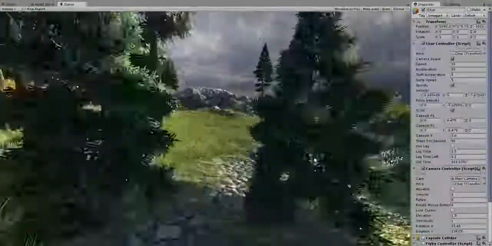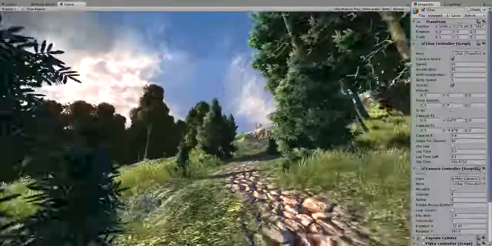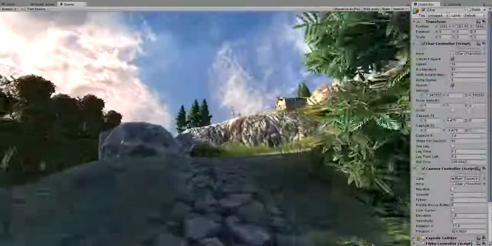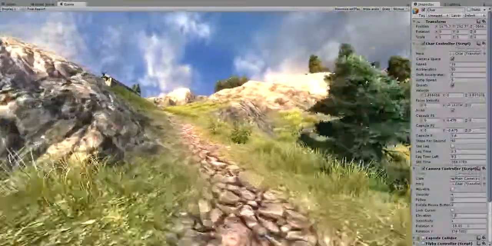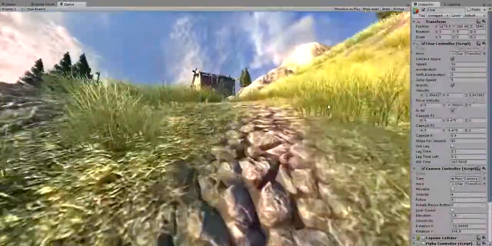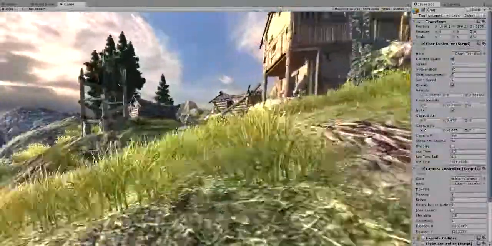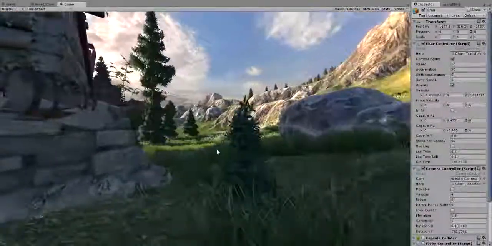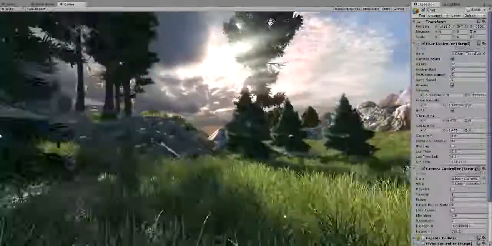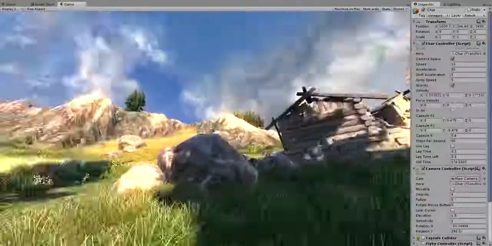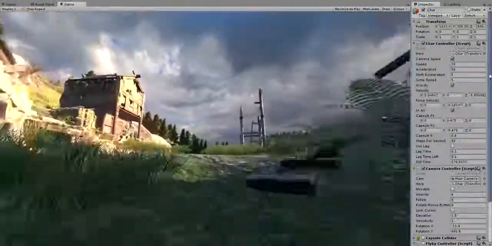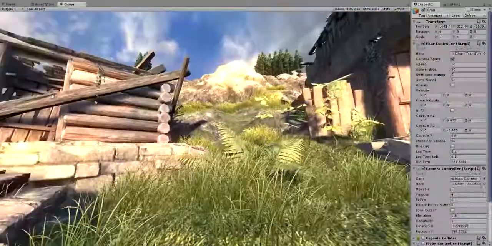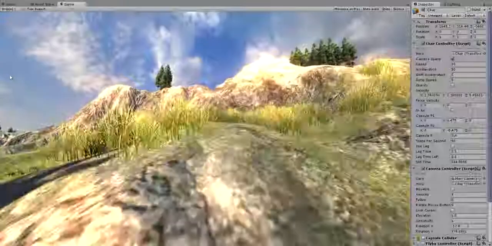It looks nice, and it's really great that all of the scene was created in just an hour and a half. From scratch, we had nothing when we started, not even a height map. Now it is a fully textured terrain, with objects like trees and forests and stones. Now let's move to the third village. I'll turn the gravity off again to get there in a straight and fast way.